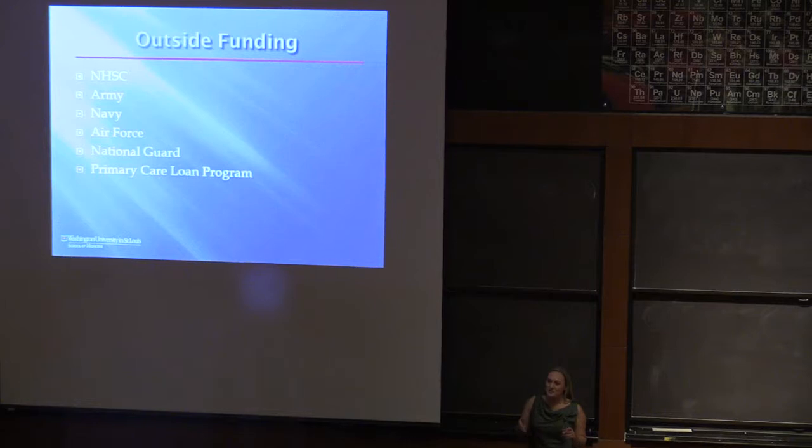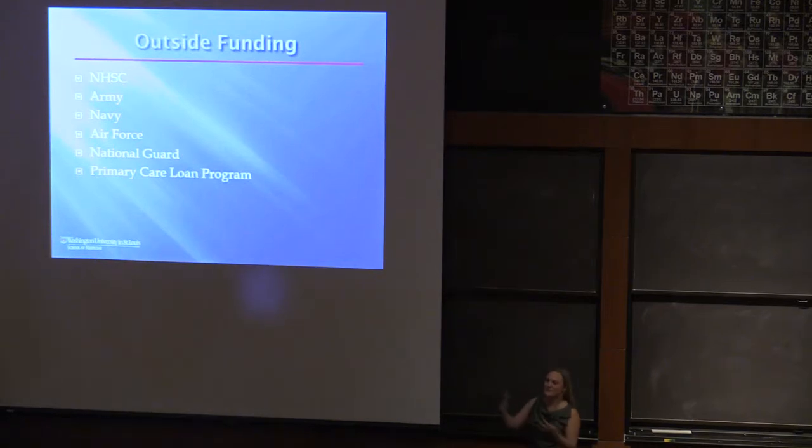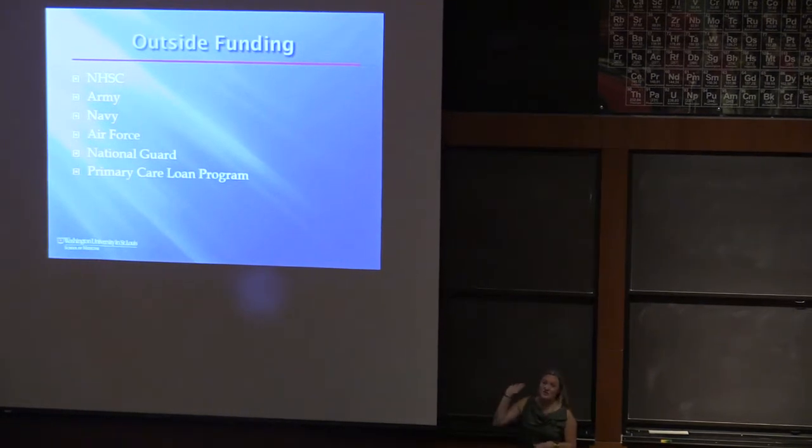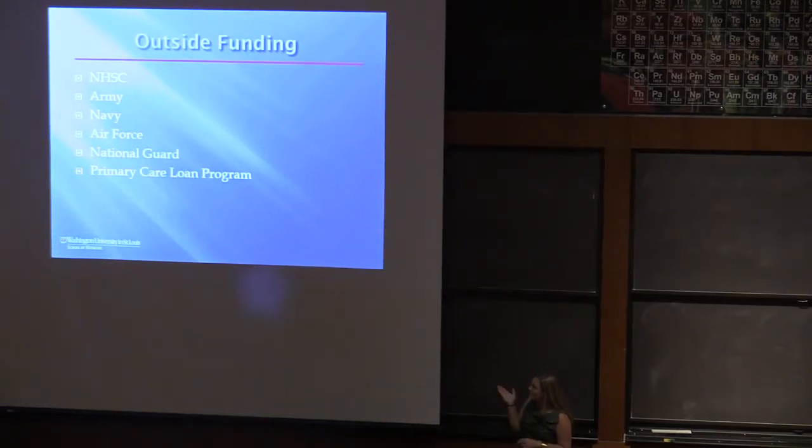But it's not really after medical school, it's really after residency. So you have to look at, okay, what am I going to do? If I'm going to do primary care, it's 7 years, basically, that I'm committed after medical school. But if I'm going into surgery, that's a 7-year residency plus the 4 years of med school and the 4 years of military service. We've had students do all of these programs over the time I've been there.